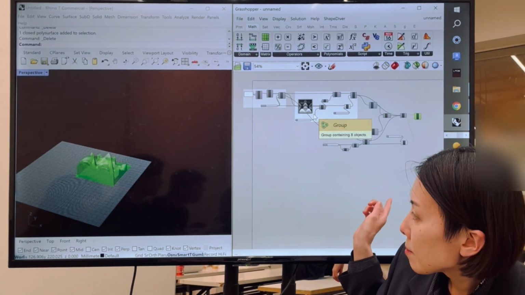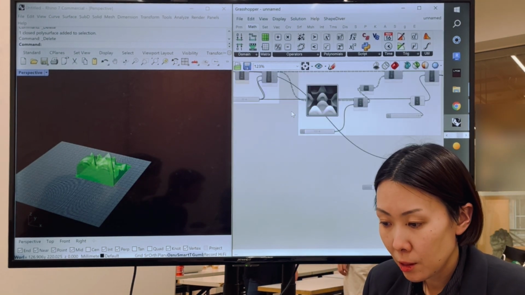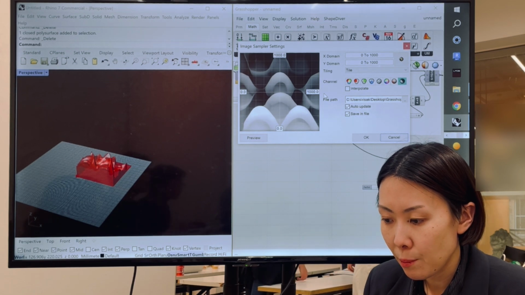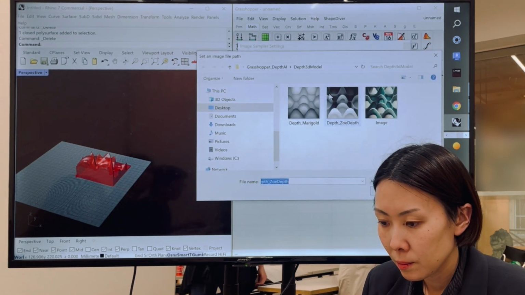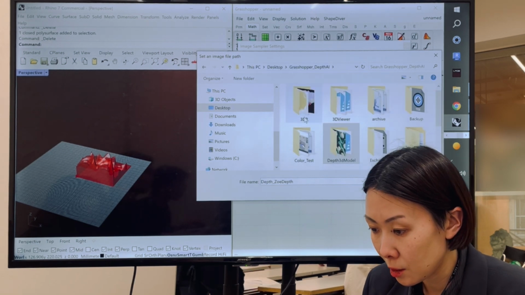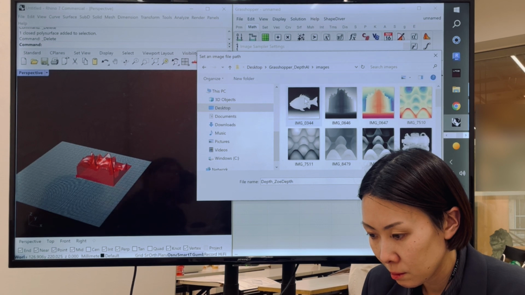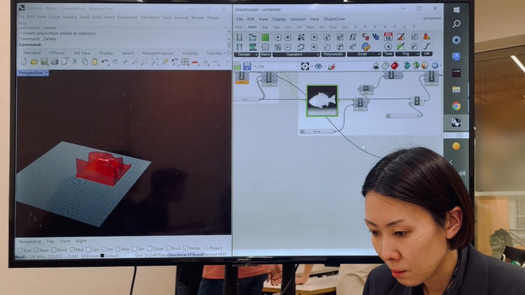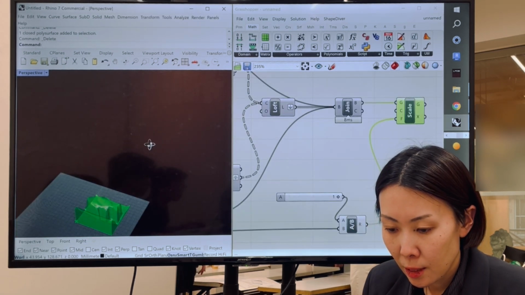So this is done, and if you want to change your depth, you can just go here, double click image, and then if you change this one, I think I just need to pick one example, like this, and you get this one.